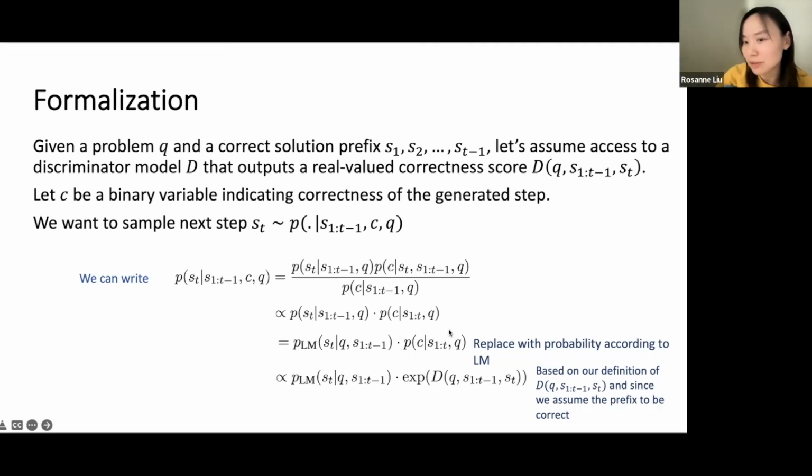Someone also had a question of how do you select a candidate? Is it just the most likely ones from the LLM? We're going to talk about this in the next slide: how do you select the candidates, how do we sample them, and everything. Any other questions in the chat? Yes, I guess you'll talk about it, but how do you obtain the discriminator model? Oh yeah, for sure.